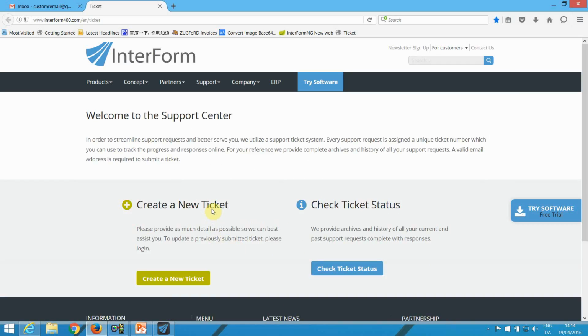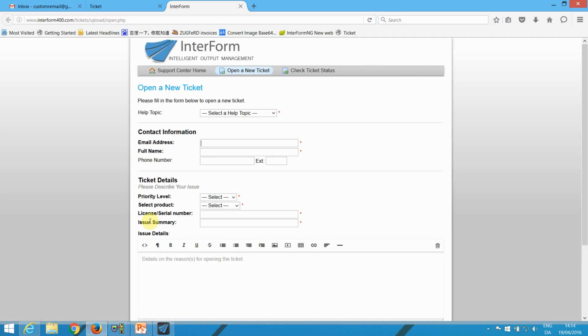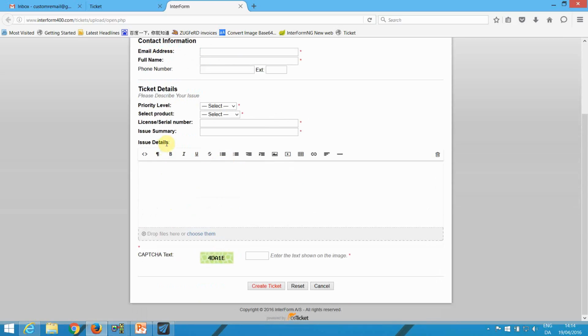So in order to register a new support ticket, what you need to do is to either send an email or click this link, create a ticket, and then you can specify what the problem is, your email address, your name, and various information about the installation, description of the problem. You can even attach additional files to describe the problem better, for instance, with some resources, and then you just create this ticket. When you have done that, you will get an email back.